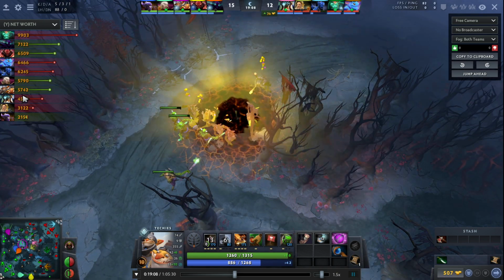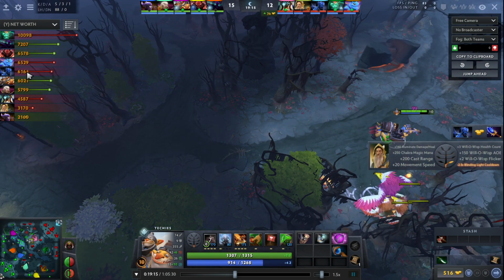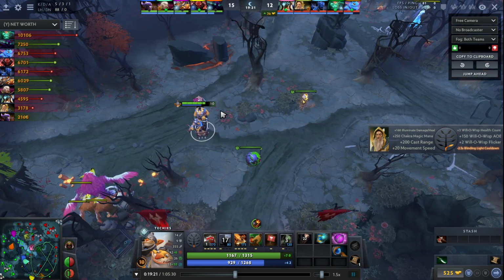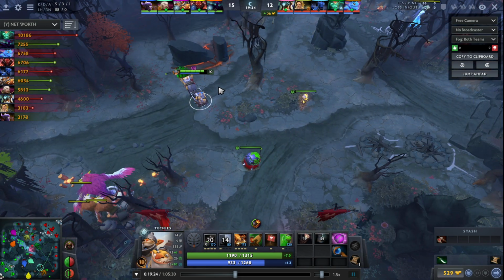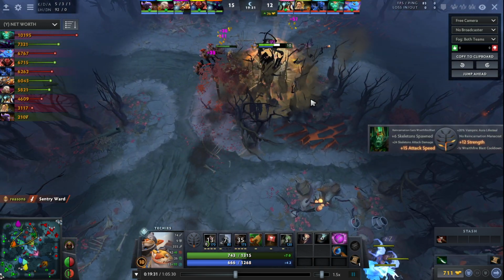But I'm really farmed. I just passed Invoker in net worth, which is kind of scary, and I'm like 500 behind being top 3 net worth. So, it's going really well at 88 CS in 19 minutes.